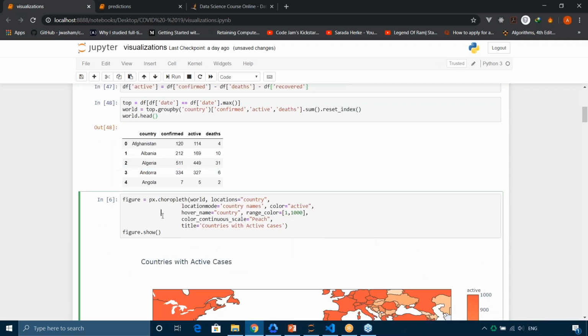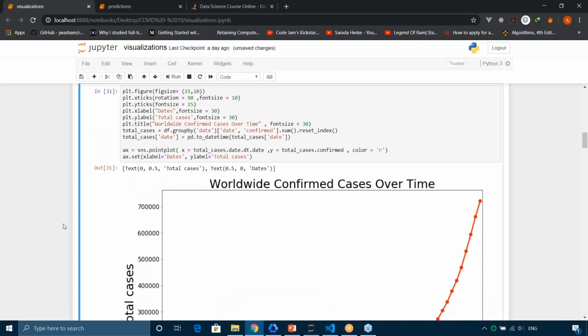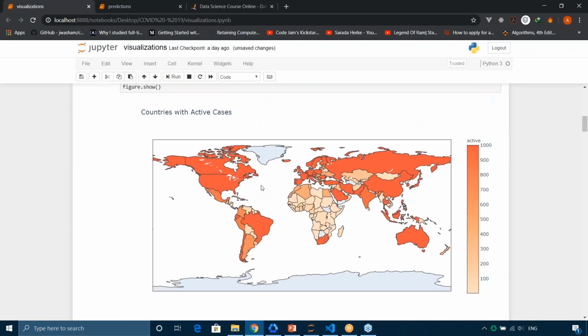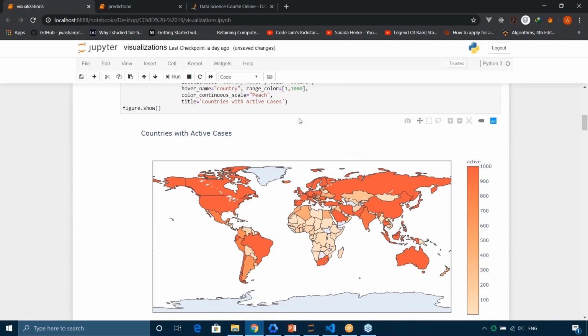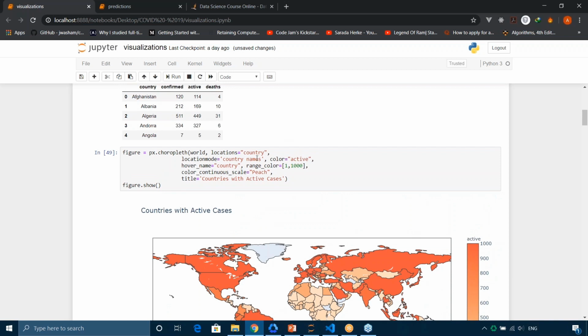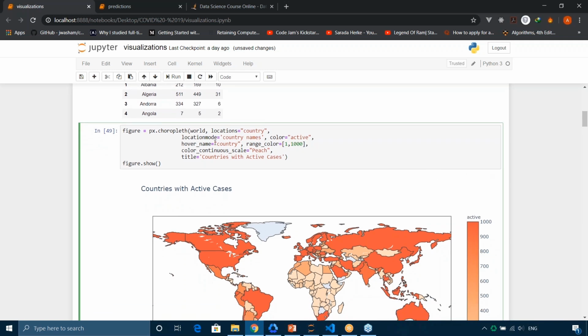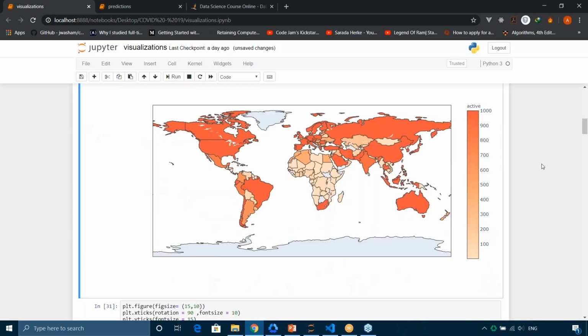Now let me just create a visualization. This will be our first visualization in this notebook. So this is what it looks like, and this visualization is done using the Plotly library. Plotly is a very sophisticated library that allows us to create really interactive graphs, charts and visualizations. So we use this command, we pass in the world data frame that we had created. We want it to be sorted, we want it to be visualized using the location. We want the range of the color to range from 1 to 1000, and so on and so forth. We're defining the scale and all, and this is what it looks like.